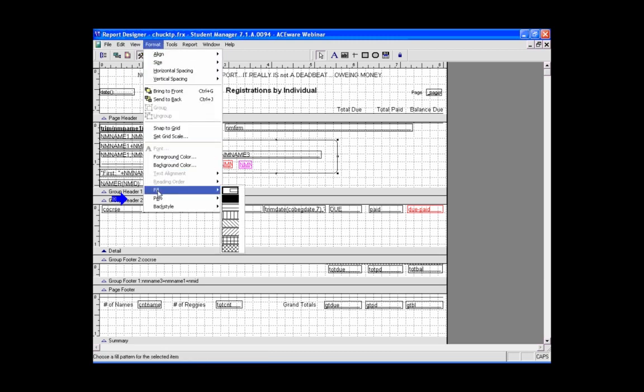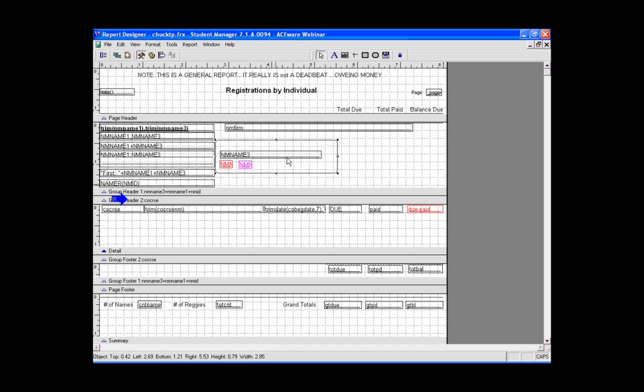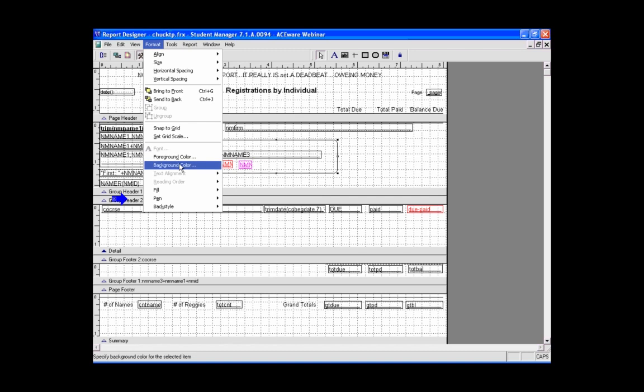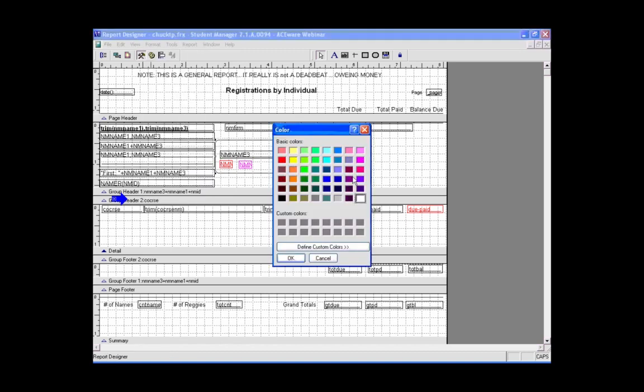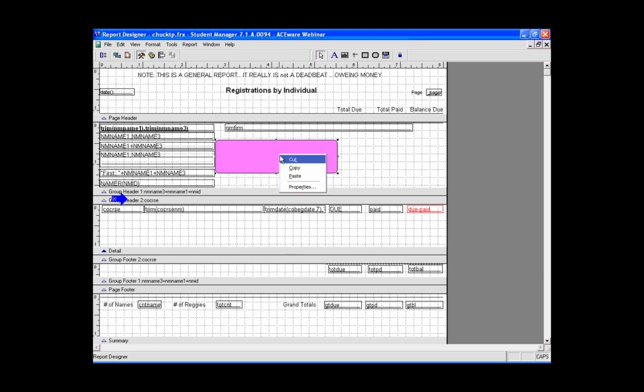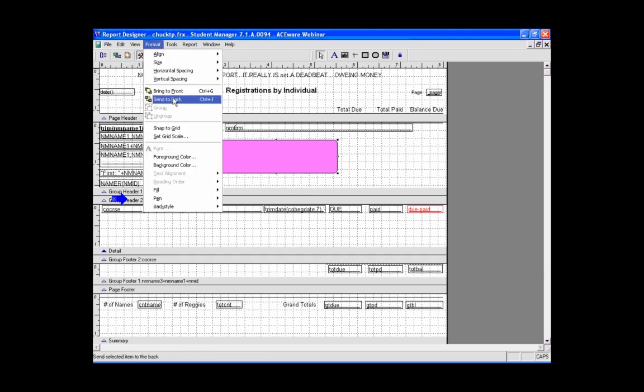Format, fill with a little bit of back style, opaque, and we'll make the color of this... that's not the one. Print on the box. Background color, kind of a light purple, and we want to send this to the back. Format, send to the back.